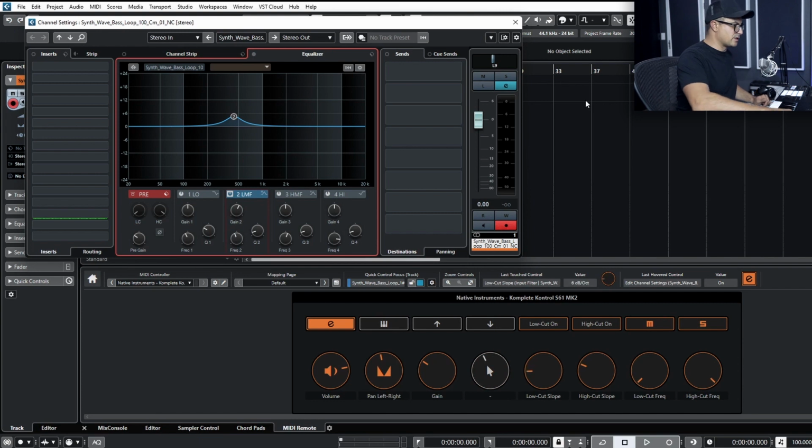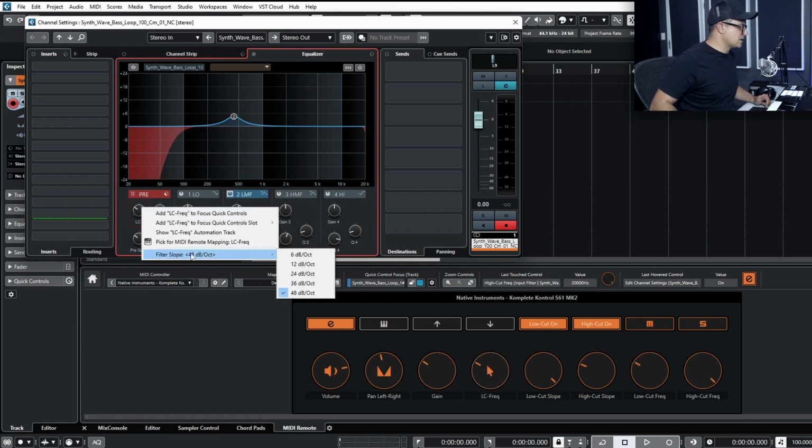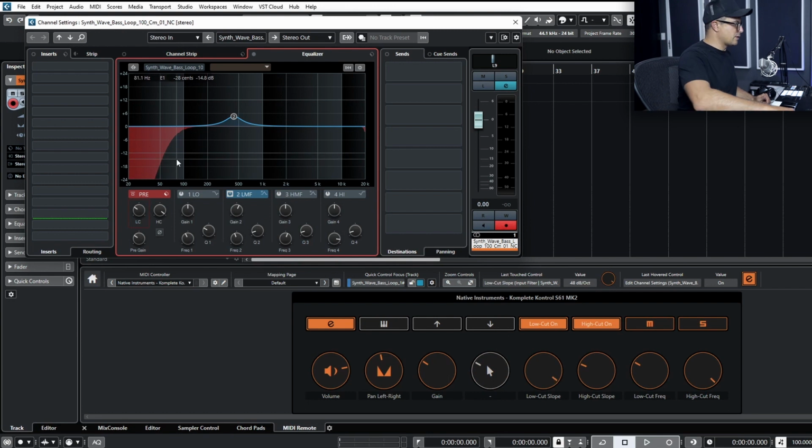Let's move on. We've got our low cut frequency here, and you'll see nothing is happening currently on this channel. That's because we haven't turned on the filters yet. So we go filters on and off, and there we go. We've got low cut frequency. We can adjust the low cut slope, so we can have a steeper low cut filter. I think that should be at about 48 dBs now. There we go. And we can come back down to 12 dBs as well. And we can do the same for the high cut slope and bring that down as well.